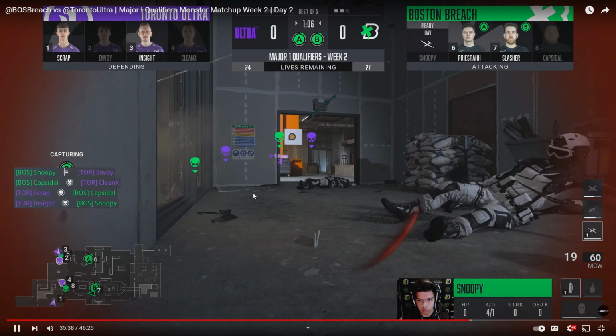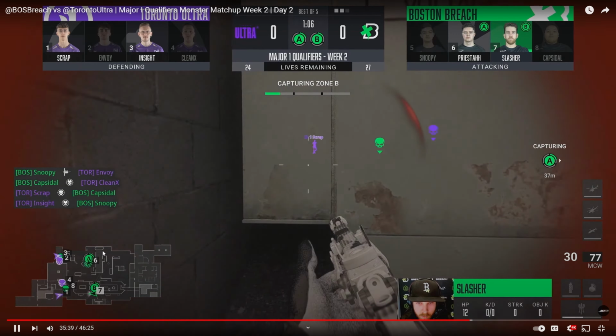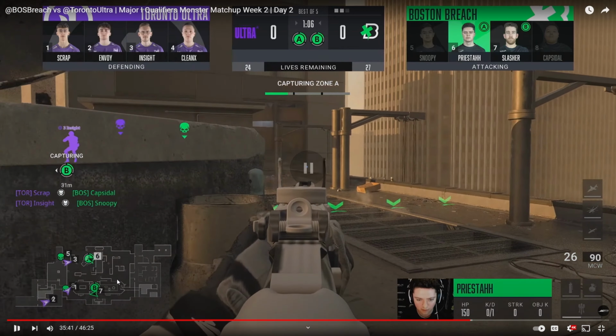But you see, they go through. Snoopy does miss him, quite unfortunate, and Scrap does take out Capsidal. So 2 gunfights there that didn't go their way, a little bit unfortunate. However, the good thing is they're putting a lot of pressure on the minimap.